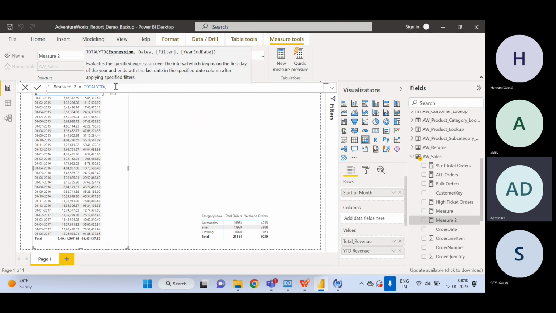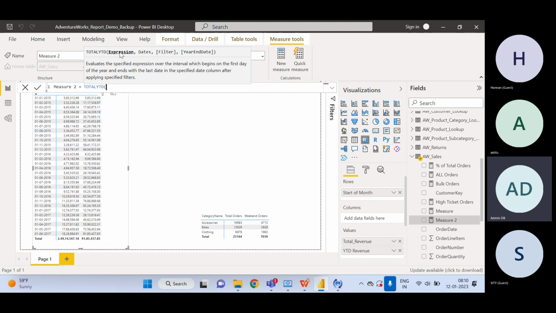There are multiple functions and you can do the same thing using that calculate function also. But I think this will work. If you provide proper expression and dates and then filter basis on what you want to filter, it will work since we have this inbuilt function.